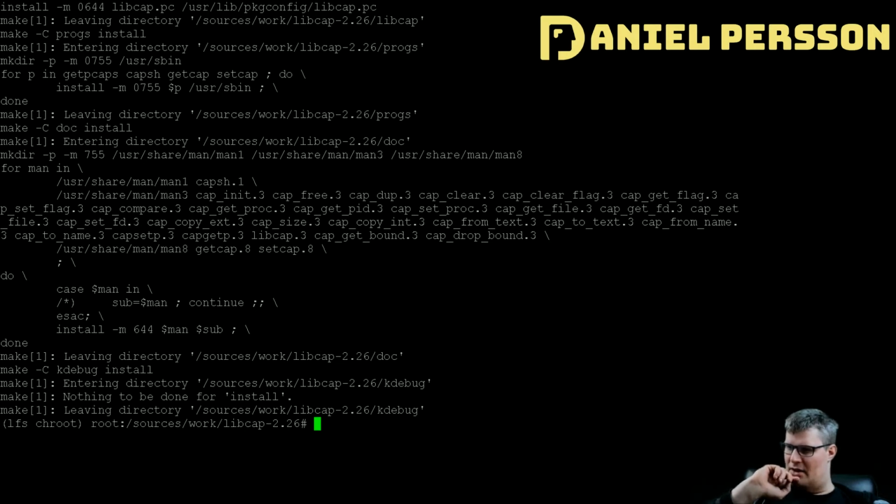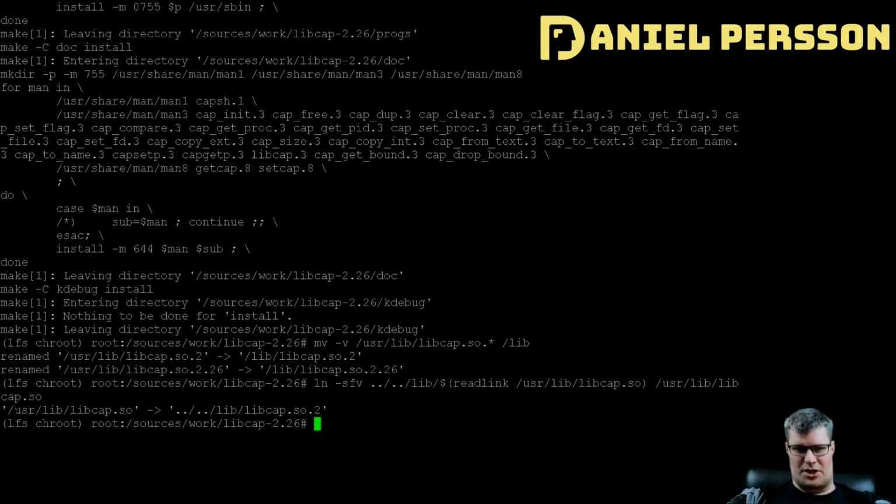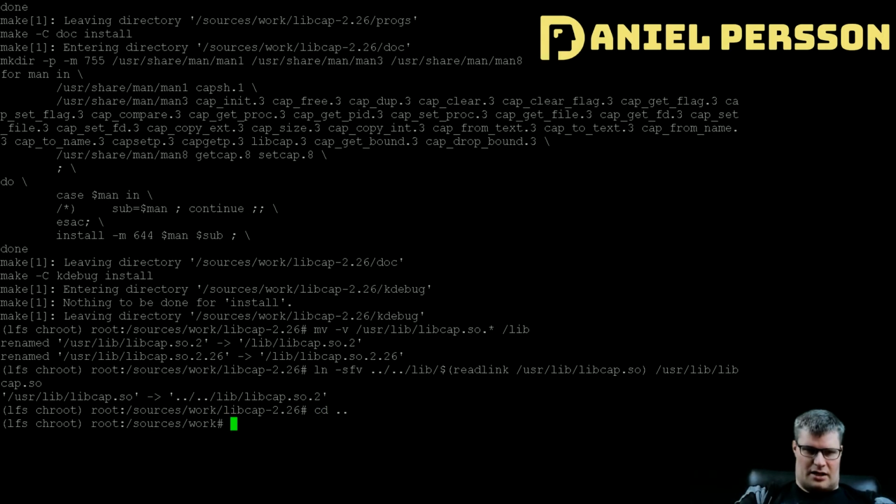Okay, and then lib is just a way to say where the lib directory should be, so it won't install the 64-bit libraries into lib64. It will override that and install it into the lib directory of this package. Then we do one of these switcheroos where we move the library down to lib and then do a link back to USR lib, as we did with the previous package.